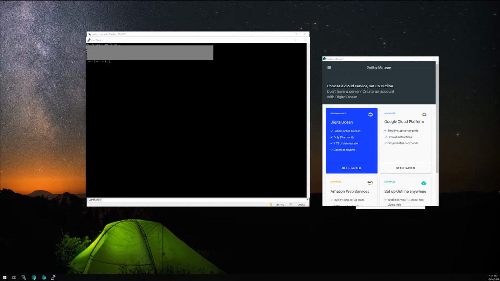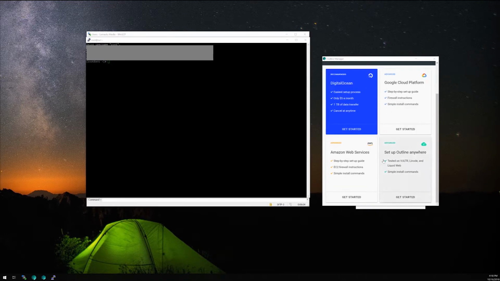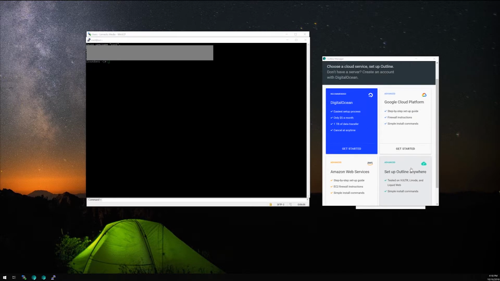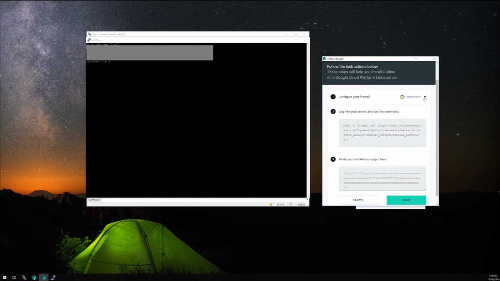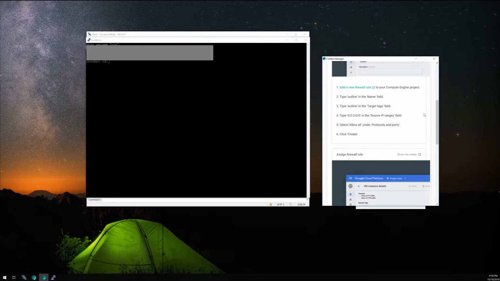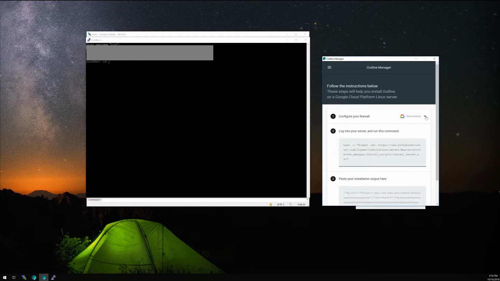These steps are pretty similar on AWS and everything like that, but for this specific video, we're going to stick with Google Cloud. We're going to assume that you've already done everything that you need to with your firewall and VM instance on Google Cloud. So we'll skip that. If you need to see it, the instructions are right here within the application. We also have them on our website with a few additional details.